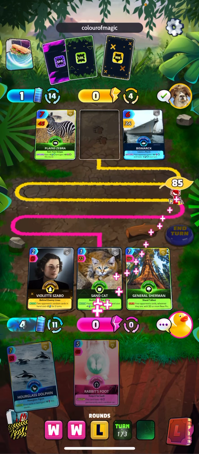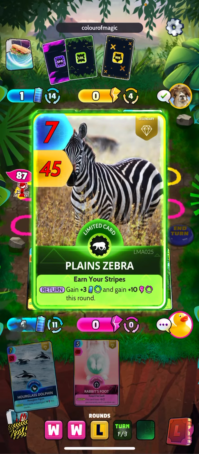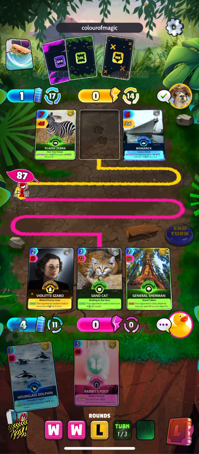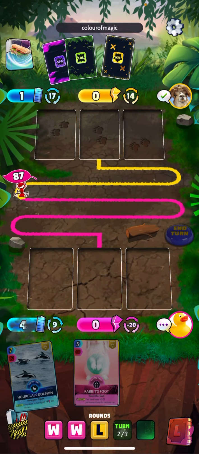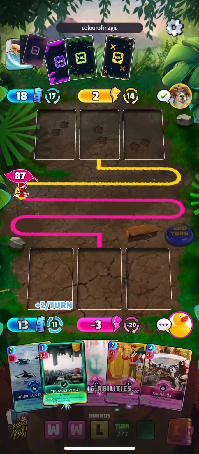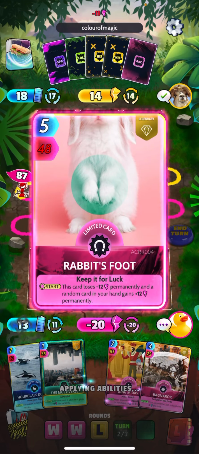There's that General Sherman. You can see the power. Kind of the closing, our finishing card for us, when we lack our big power turns. I'd like to see Door to Hell show up here too. Hopefully we can close out with it.